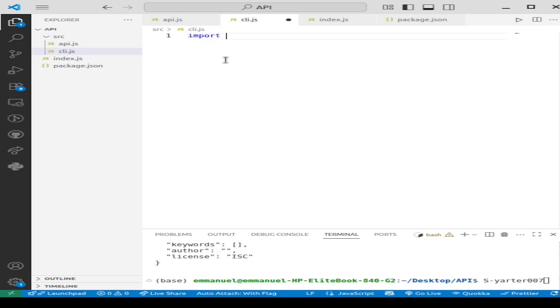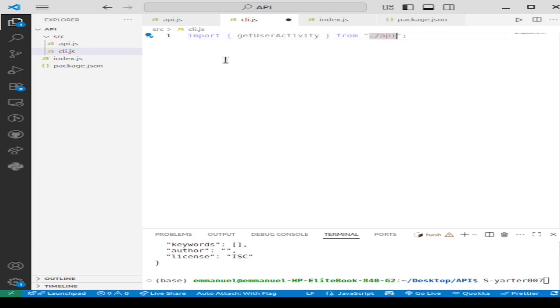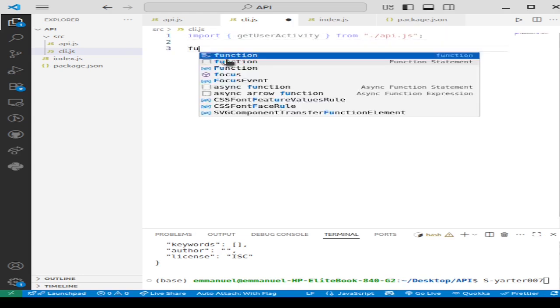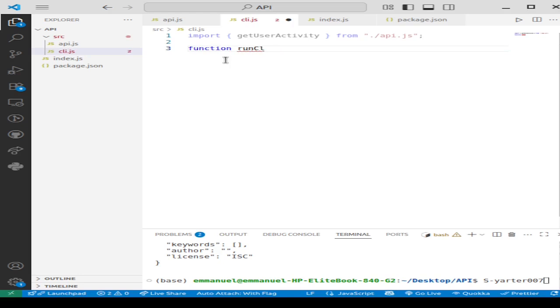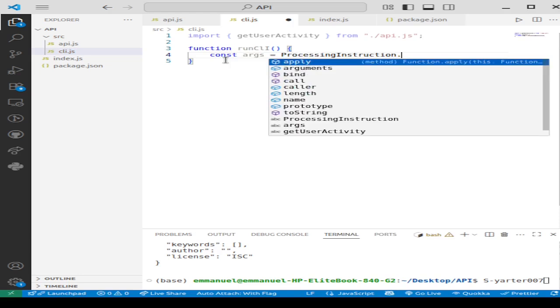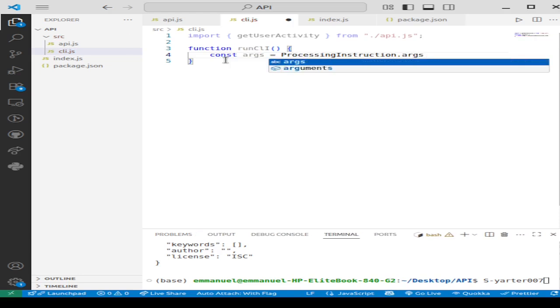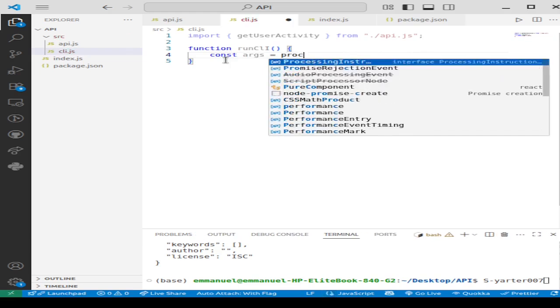Let me import the API implementation that I did here, and then let me implement the function to call the API. I'm going to grab the arguments from the command line using the process object. Sorry, autocomplete is messing this up.